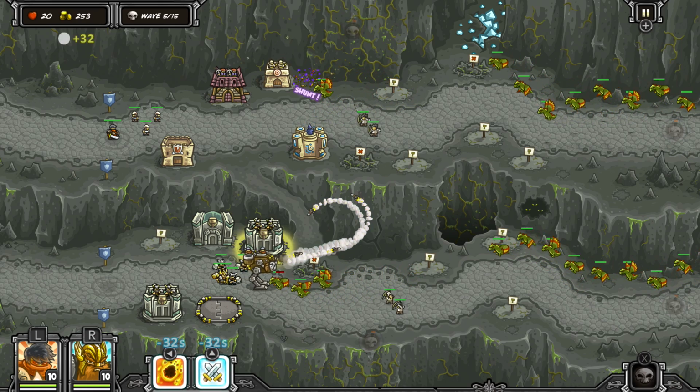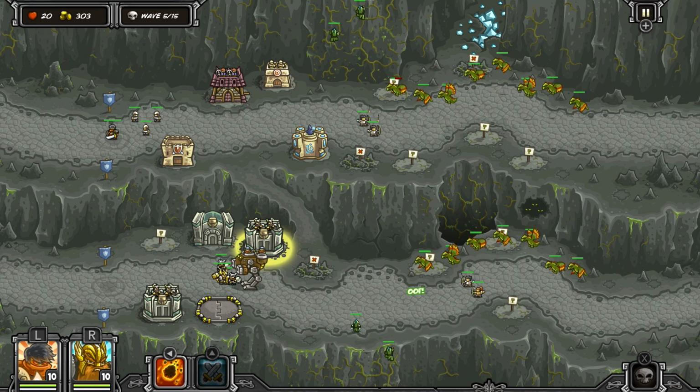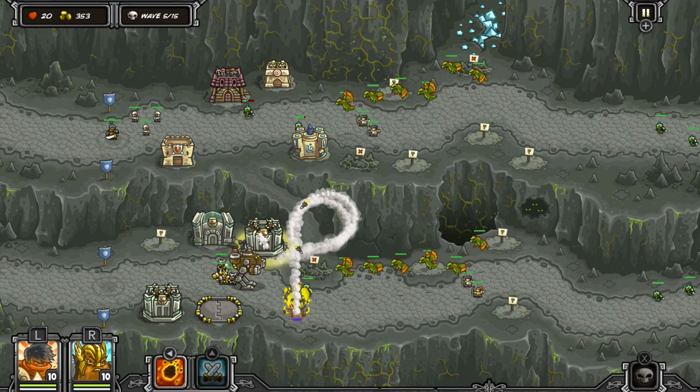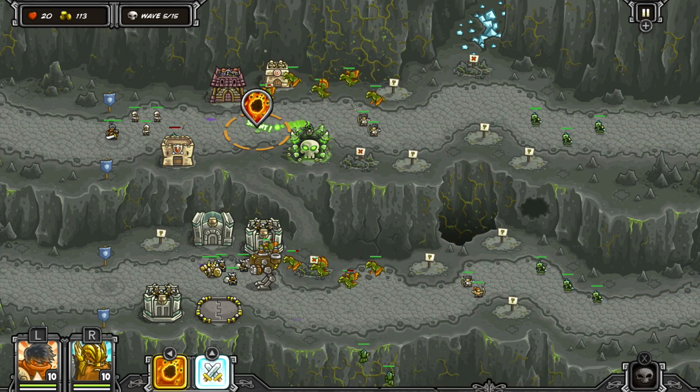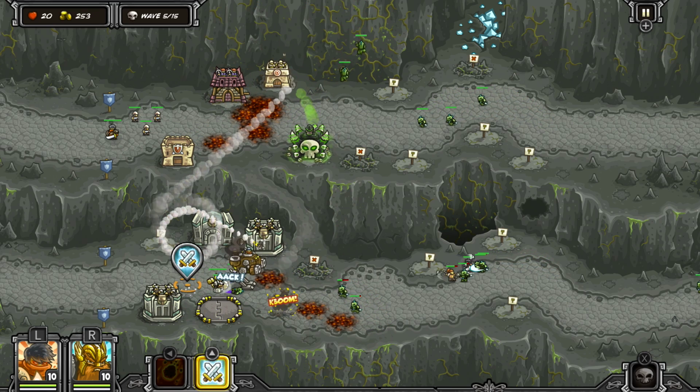And I'm actually ready for the next wave. Reinforce. Alright, so here's that Necromancer Tower I was telling you guys about. So we're going to Rain of Fire and then reinforce in, I guess, the bottom.